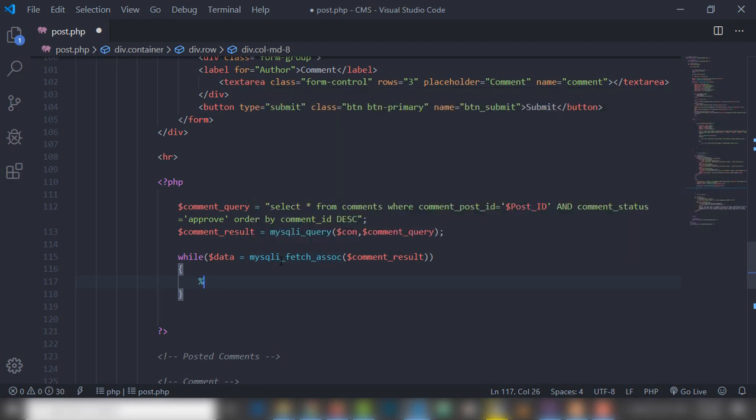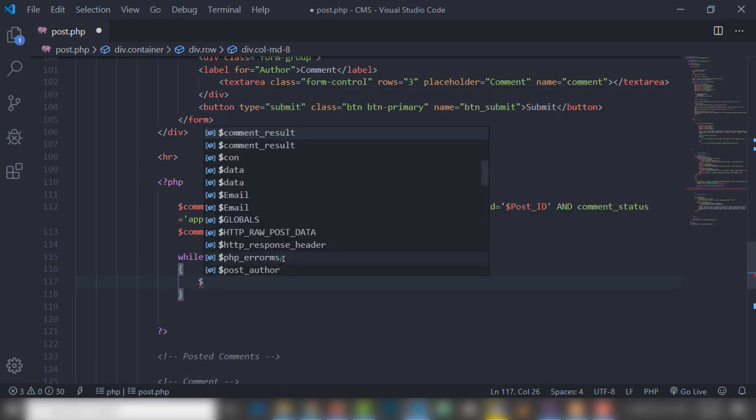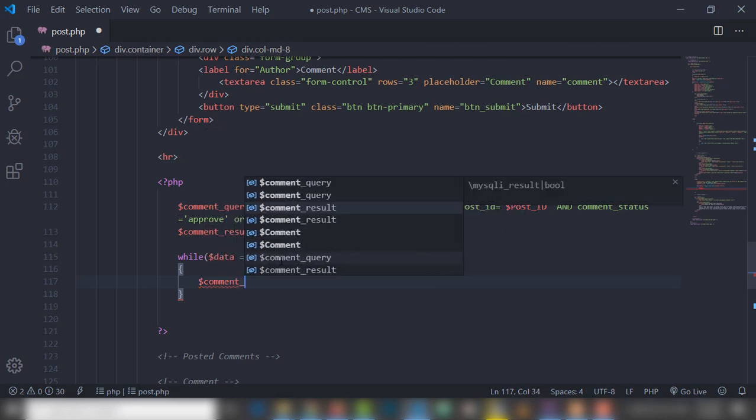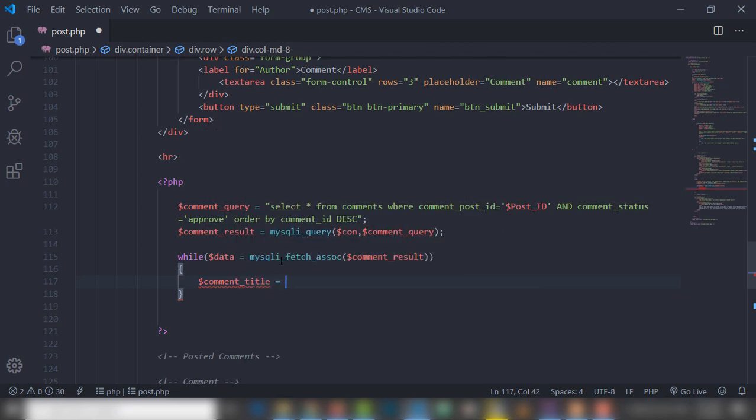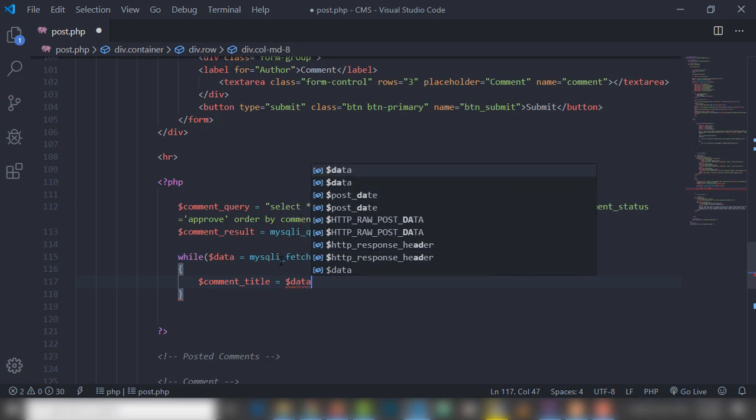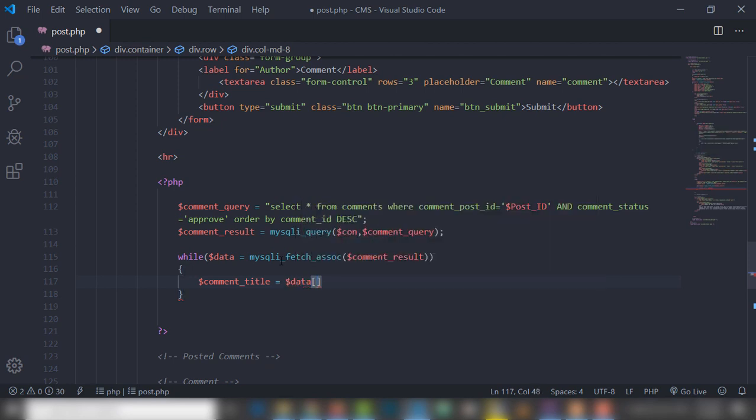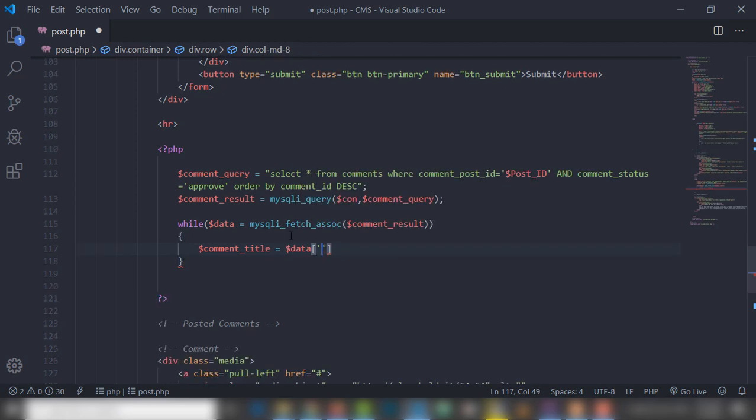So I'm going to use comment title equal to data, and I'm going to get the comment title data from the database.